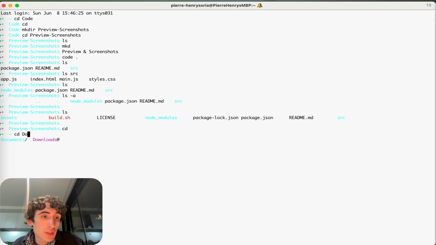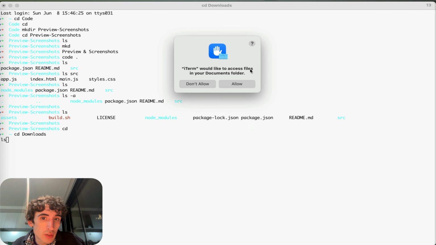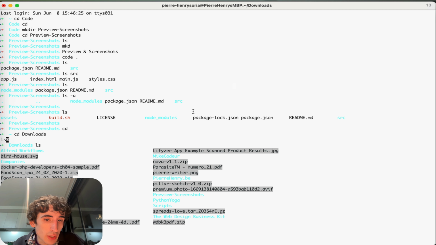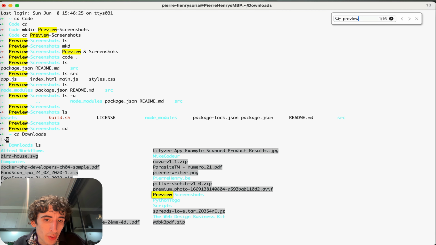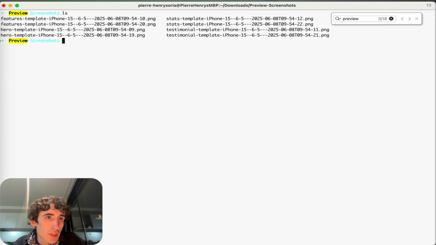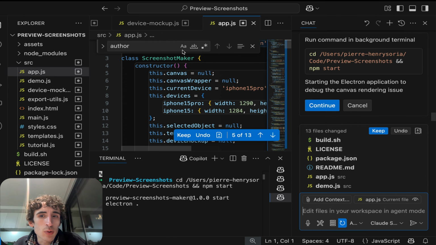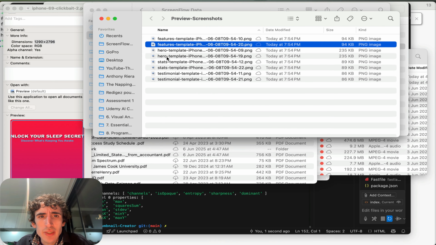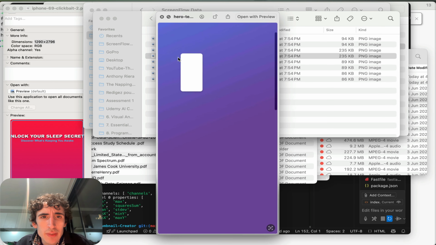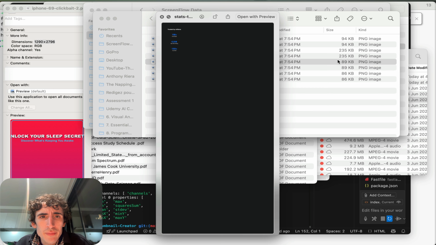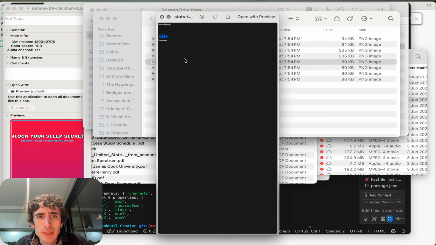So if I go to download, what do I have? Preview. Oh, yes, it did create a folder for me. Wow, that's nice. Yeah, very impressive. Oh yeah, okay, oh cool. So I can open that one. We can have a look. I think it's because the image size is not correct, but yeah. Your app name. And that's the one with the stats.